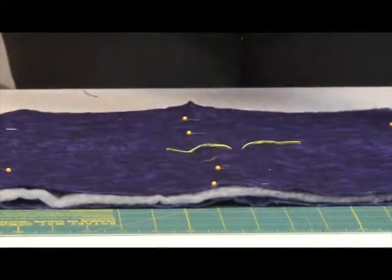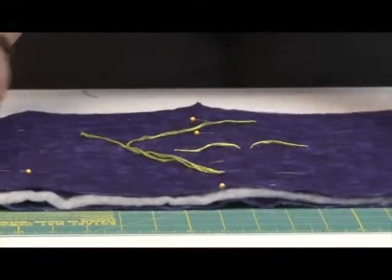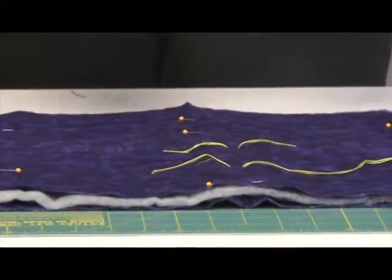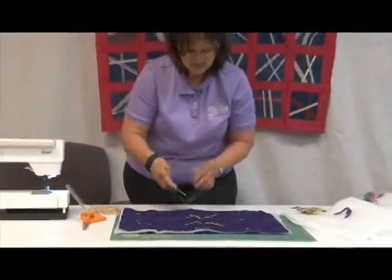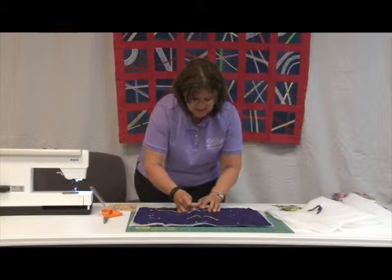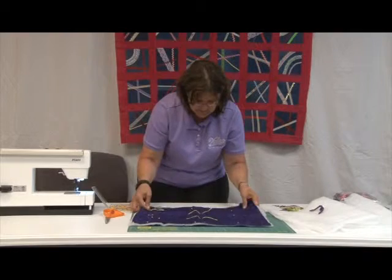And then what I would do is I would probably do multiple of these. I'll take this pin out and put my needle down so I feel like I can get through the backing. You want to make sure you catch your backing, and then bring it up and pull it through. Just use your own judgment. Once you tie these, I'm going to judge from the one before and snip it off, and I'll do one more here so you can see what I'm doing. I'm going to put the needle down through the fabric to the back and then bring it back up so I have a little hook. If you want, you can always put your finger in the back and make sure it's catching your backing. Oops, I'm going to do that again.